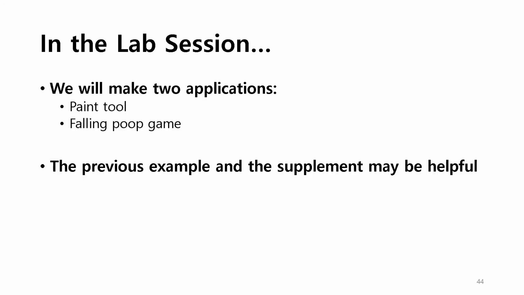In the lab session, we will make more and more elegant programs by using the previous example. We will implement the completed paint tool by using Pygame. Also, we will make a falling poop game, that is, avoiding the falling poop. I don't know the game's English name. Anyway, paint tool implementation will be somewhat difficult, although we provide some guide and skeleton code. So practice this.